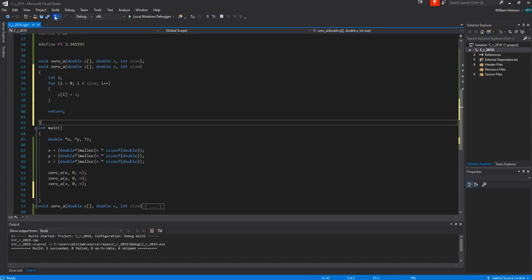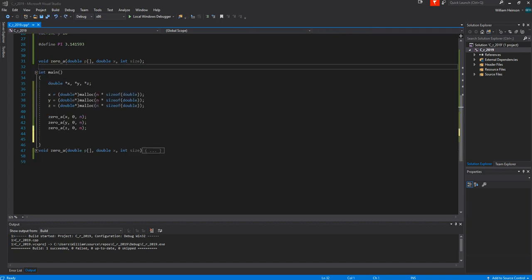A void initialize function, and it's going to take in our three arrays for our coordinates. So it's going to find the initial coordinates.